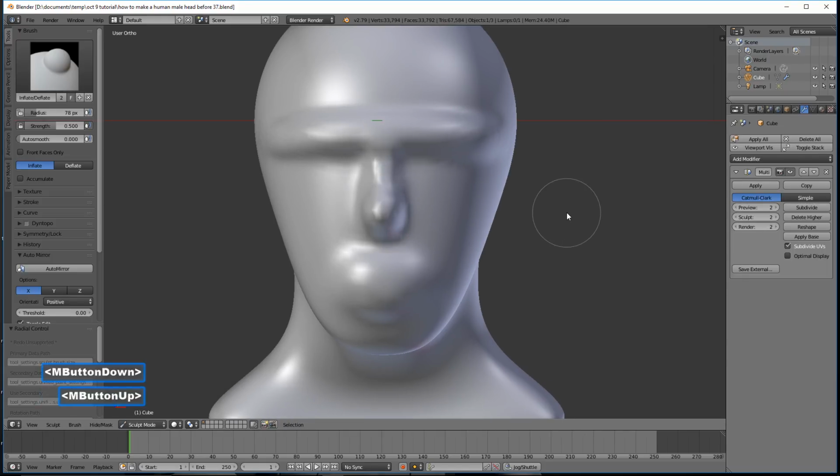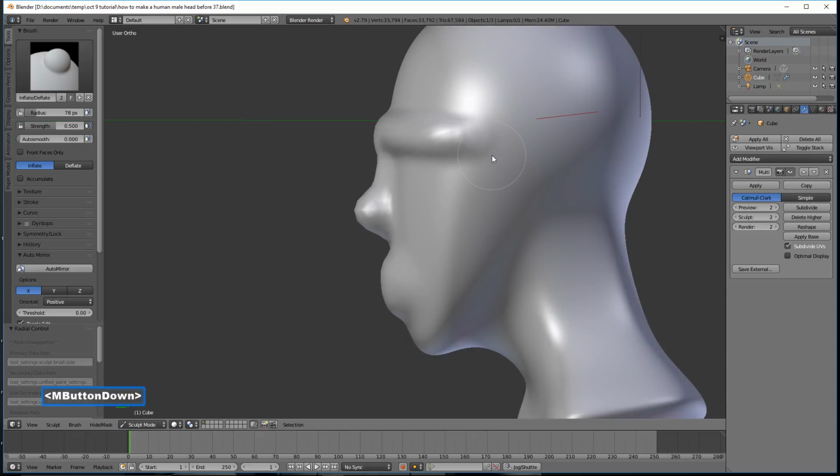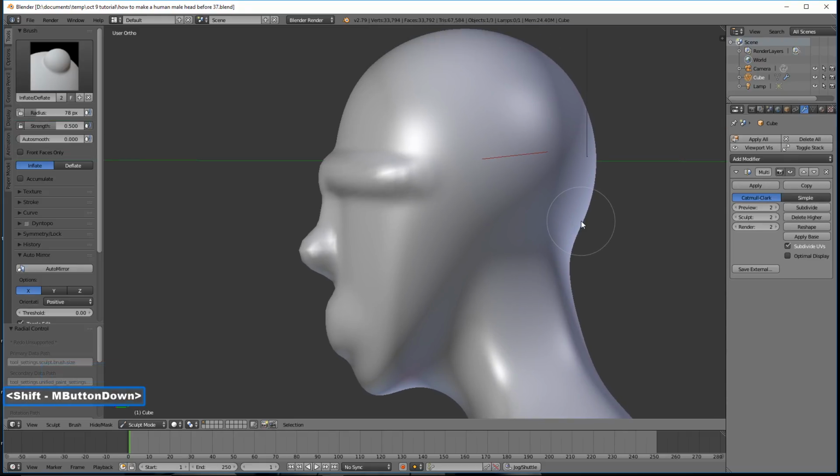We also want to be aware of the different planes of the face. Typically, there's a plane that comes like this down here, as well as here. There's a kind of flat plane right here, kind of a flat plane right here, and then planes along the side of the head right here. So whenever we want to smooth something out, I'm holding the middle mouse button to turn. I'm going to hold Shift and the middle mouse button to pan.